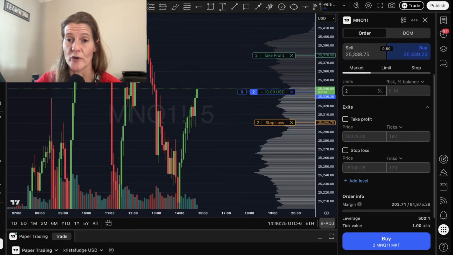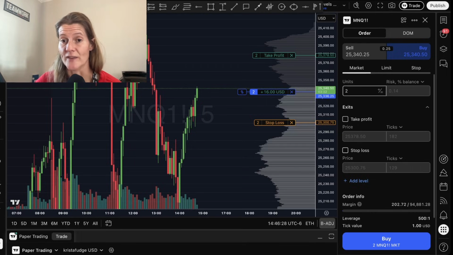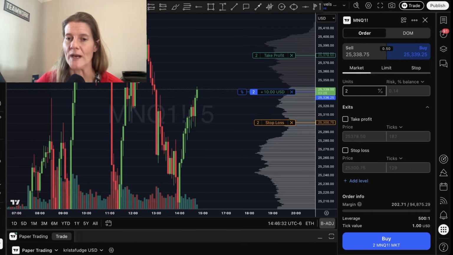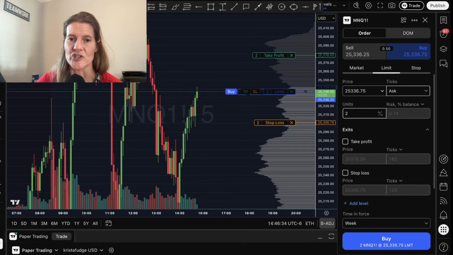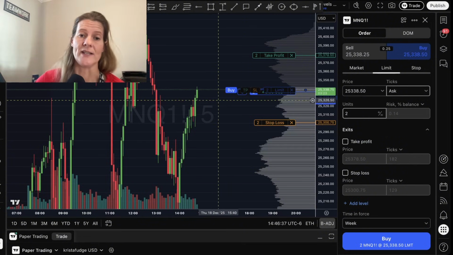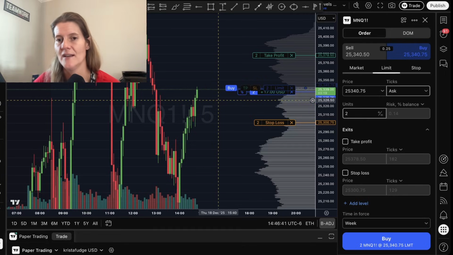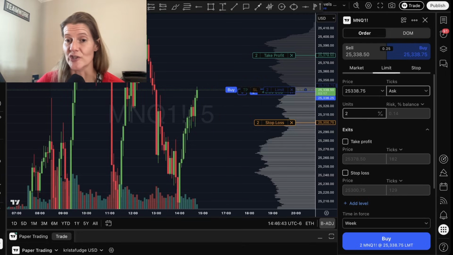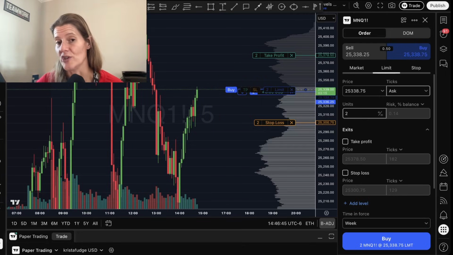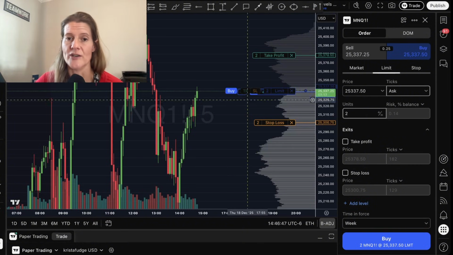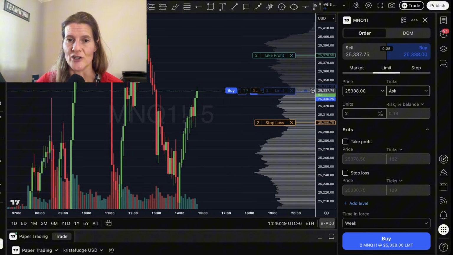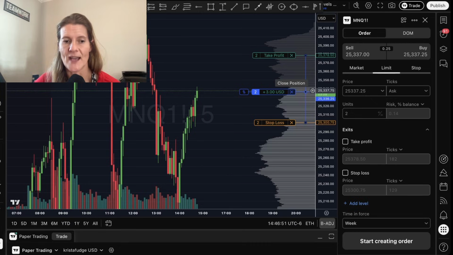If I want a market order right here in with an automatic take profit and stop loss, I would do that. If I want a limit order in, meaning that I just put it over on the screen, and if price actually hits my limit order, it's going to activate the trade. I can do that. You can enter your take profit and stop loss before you enter the position, or you can drag and drop like I did over here. So hopefully that helps you guys.